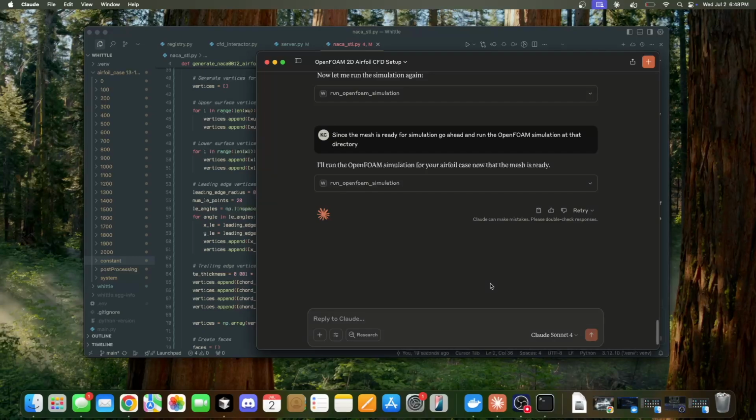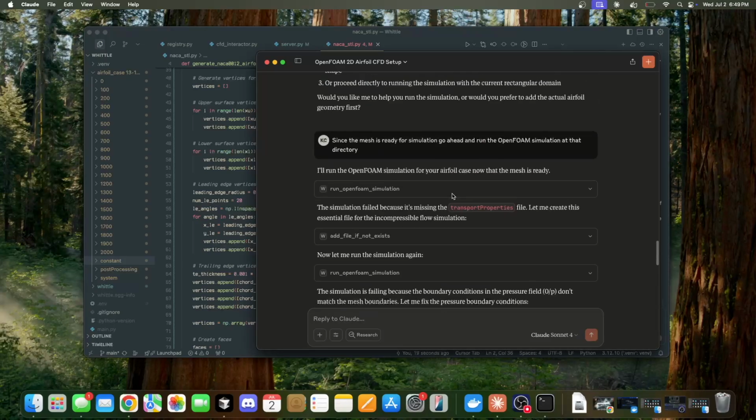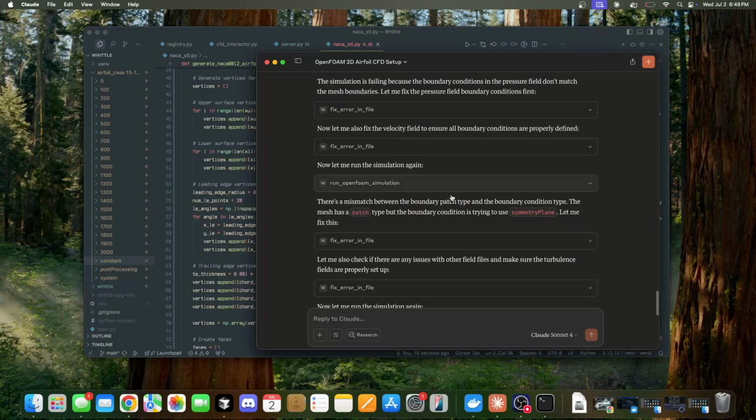The only other thing is that I need to start fine-tuning models, and then create a client for that. In the next week or maybe two weeks, I have some other stuff going on. I'm going to be looking to create a client, fine-tune a model, and then fix snappyHexMesh and some of the other interfaces. Sometimes it can be a little finicky on Claude Desktop, but it does work.